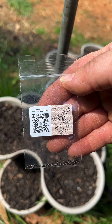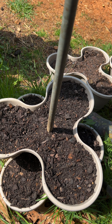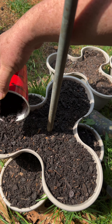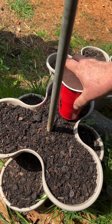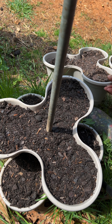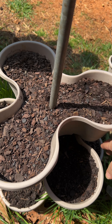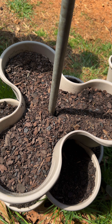I just put lemon balm in this one — there are teeny tiny seeds also. I'm just going to cover them up. Love lemon balm — it smells so good. You can use it to do a cleaner, you can use it to make teas, just for scent. A lot of times I'll take it and make a bundle and hang it in my chicken coop, just have some fresh herbs hanging. And you see how they just slide down — they interlock — just get them to where they connect to each other.